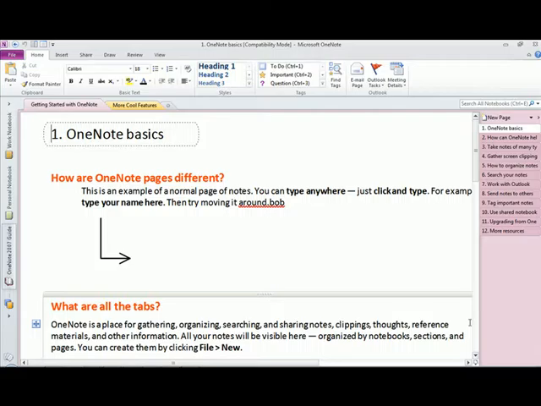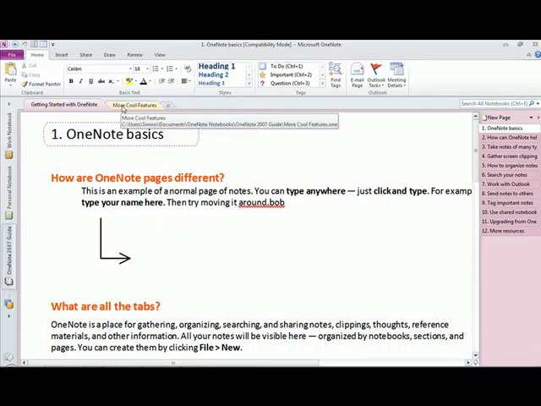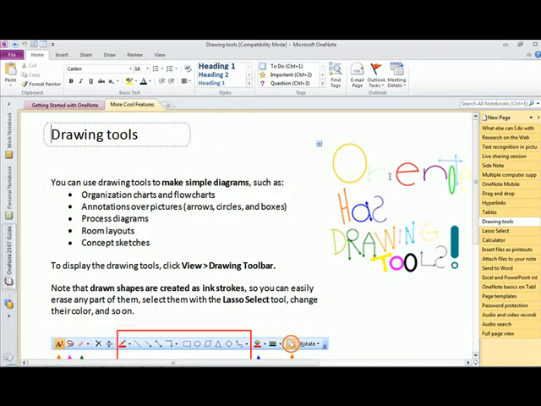Once you go and find it under the Microsoft Office option, there'll be a little link for OneNote, which you can bring up. It's a relatively new product, but I just want to show you some of the basic features for organising things. When you look at the interface here, we've got these tabs across the top, and to begin with, it does have a whole bunch of different ideas on how you can use this particular program. So I won't talk too much about it, but if you're wanting to get the most out of this program, there's some really good ideas through here, as well as some additional tabs on drawing.